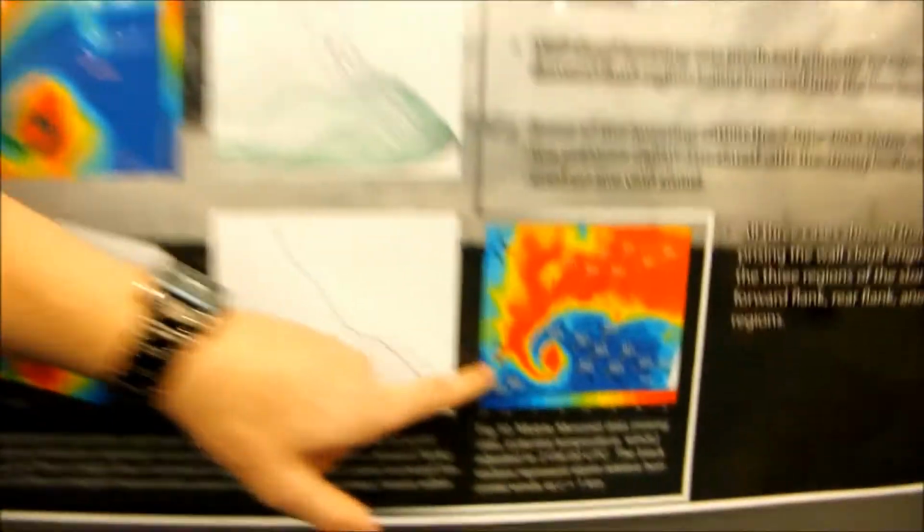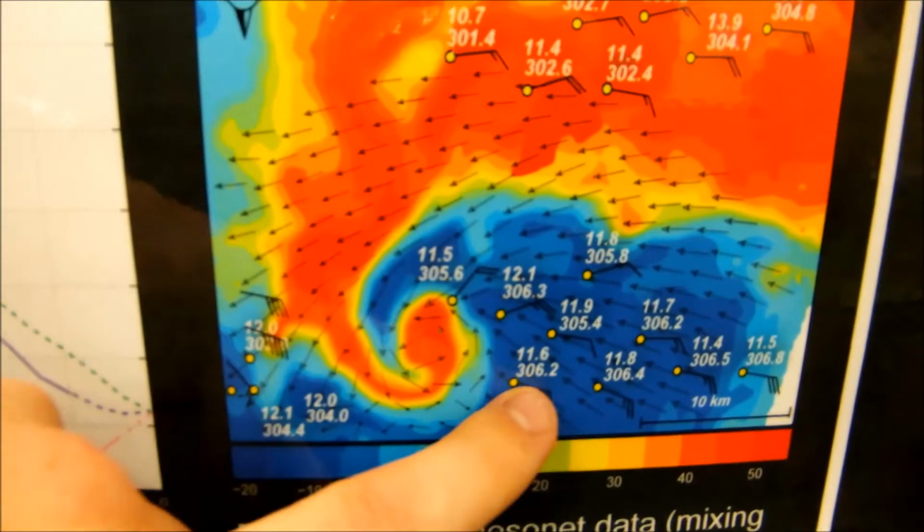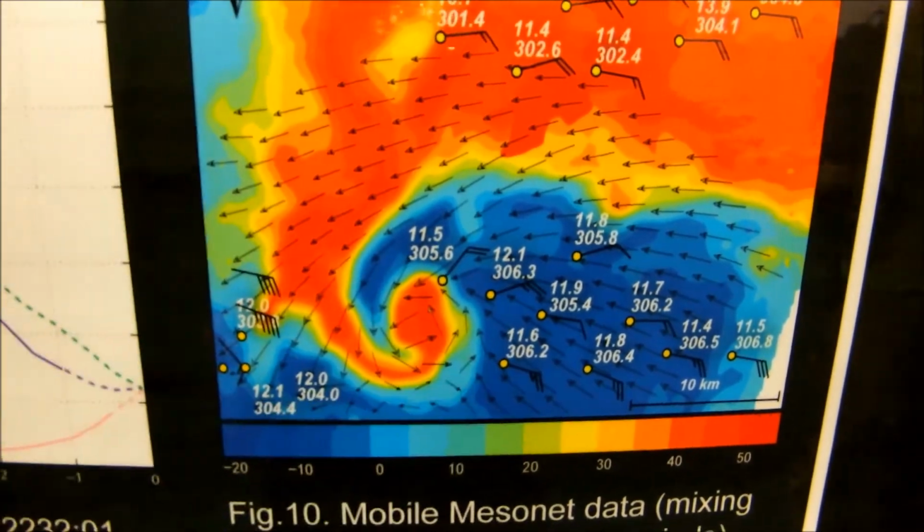Now that we know where they're coming from, there's one more crucial ingredient that we need to know: what the low-level dynamics and low-level thermodynamics are, so that we can justify the lowering of the cloud base. That's what this image shows here. We have low-level thermodynamics that we collected from the Vortex 2 data set, and using that in conjunction with backwards trajectories, we're able to justify the wall cloud lowering.